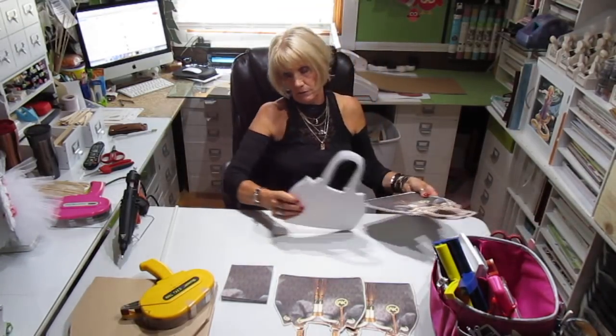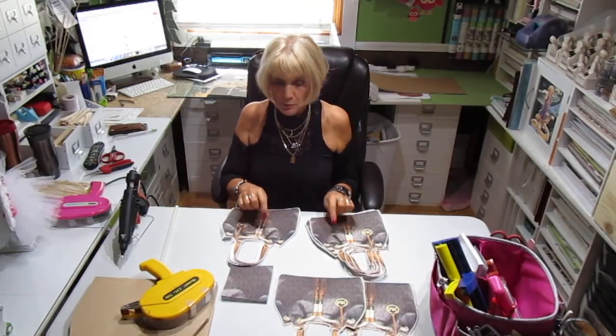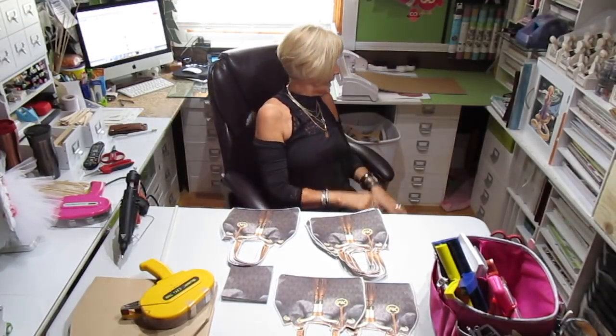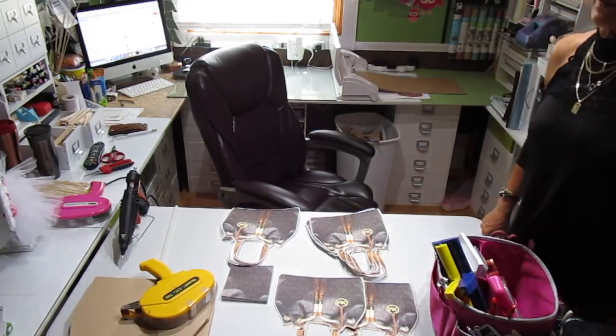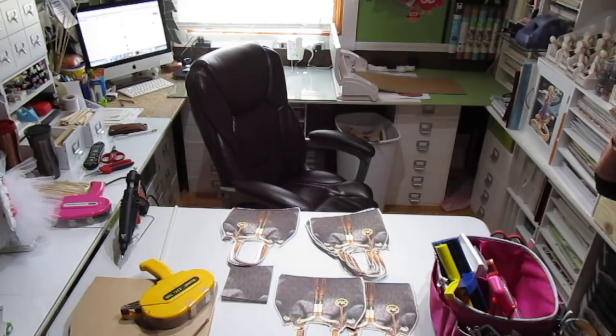But I'm done. I've got some of these put together, but I have to cut the backs out, and then I will shoot some pictures, and that will be it. The next project I'll be working on, I believe, is going to be Pinocchio.